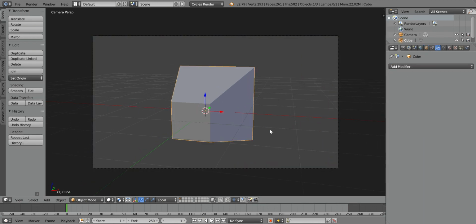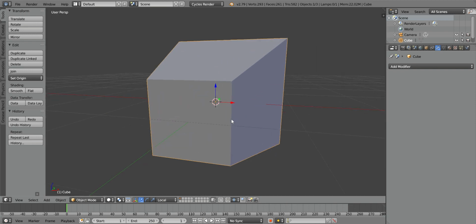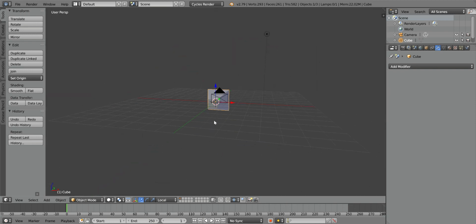Oh, and one more piece of the number pad is the delete key or the period key. It might not be delete for you guys, but it's delete for me if I hold FN or shift. But the period is the other one on the number pad that is very helpful, which, if I have an object selected, just puts me at the center of that object. So now that object is the center of my attention, which helps a lot when I'm trying to move around.